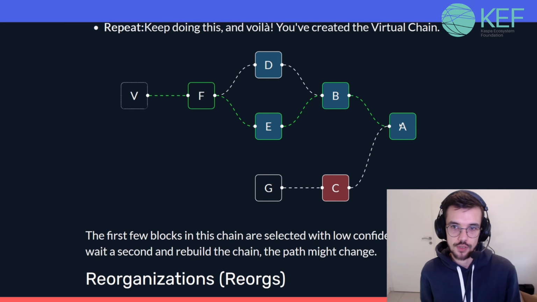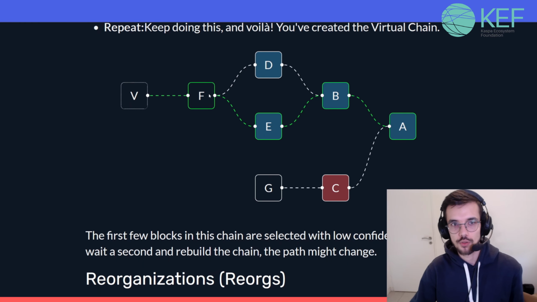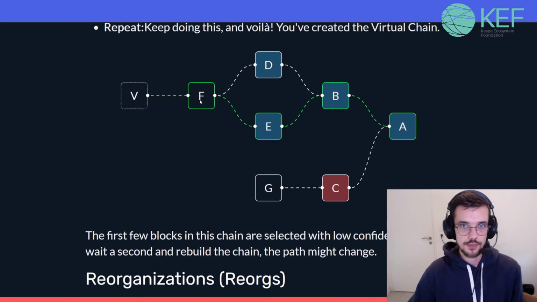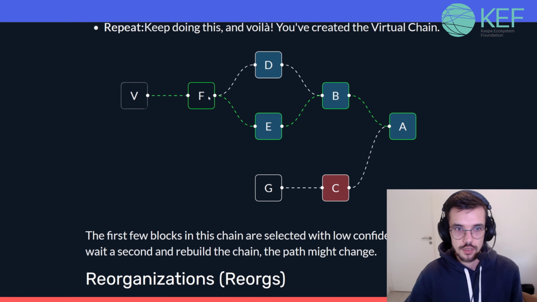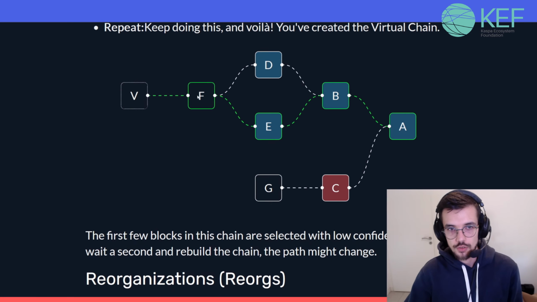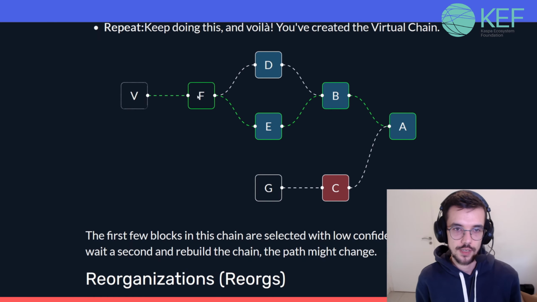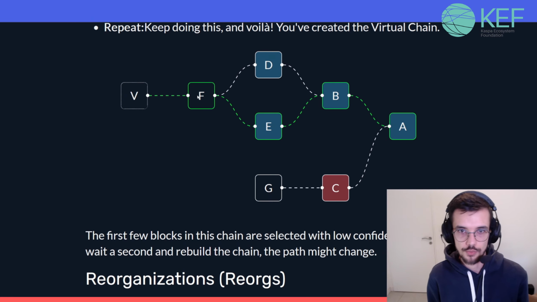Let's introduce another concept, which is a merge set, now for every chain block. A chain block is a block that is part of the VSPC. For example, F is a chain block, but D isn't a chain block. It's not green. So every chain block has a merge set, and the definition is the following.